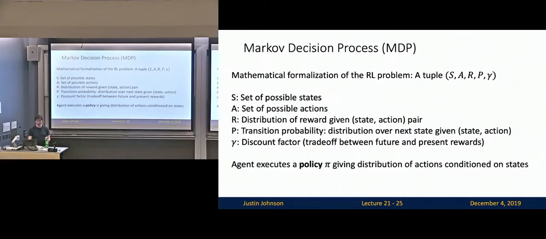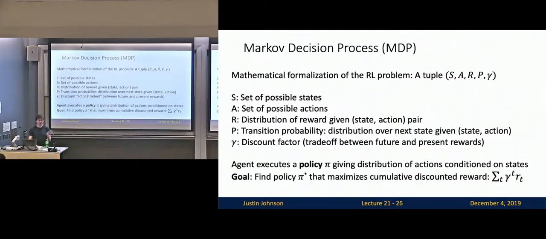Okay, so then to formalize what the agent is doing, we want to learn an agent that can interact with this environment, and the environment is formalized by this object called a Markov decision process. Now we formalize the agent by saying that the agent learns a policy, usually called pi, and the policy pi gives a distribution over actions that the agent is going to take, conditioned on the states that the agent is exposed to at each moment in time. And now the goal is to find some really good policy, pi star, that maximizes this cumulative discounted sum of rewards over all time.